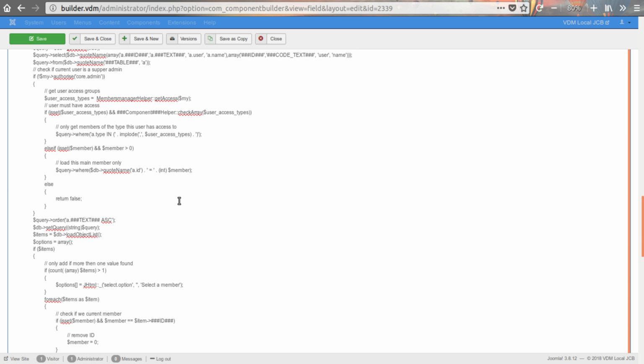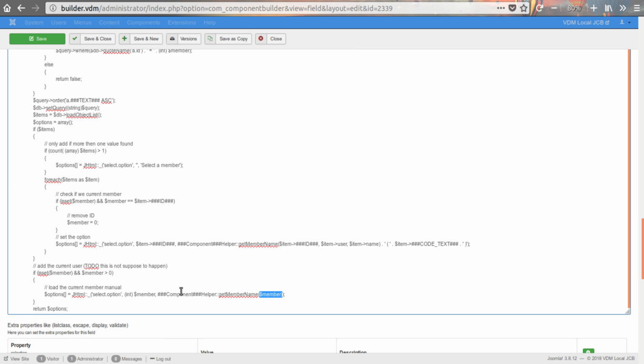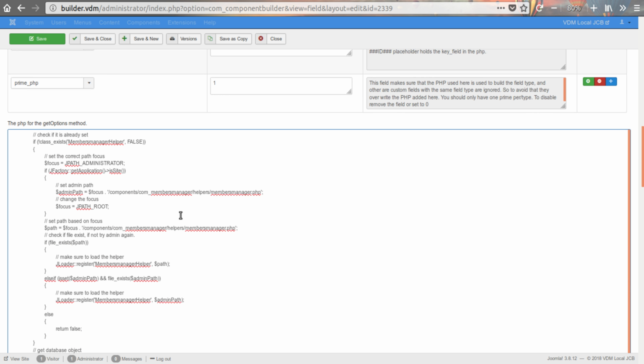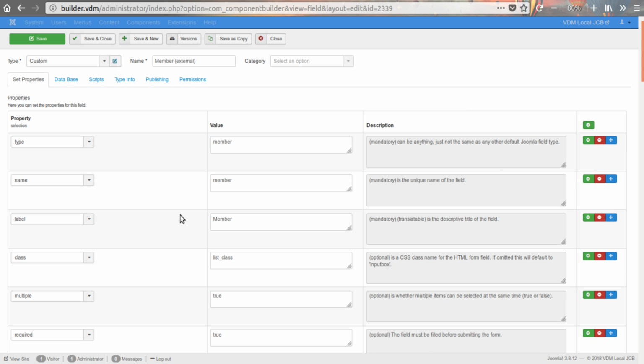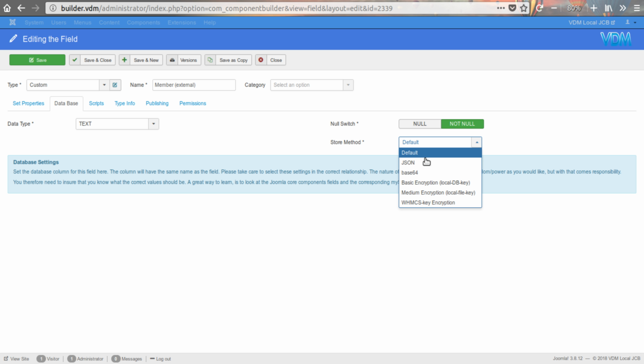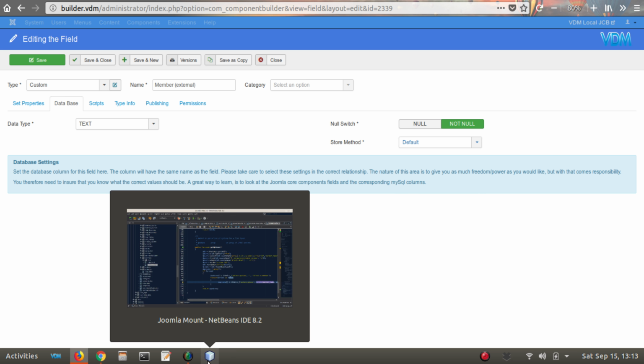The only reality is that the moment you've set your, I would call it, convention of this field type, then you need to honor that convention across your component. If you decide that you're saving a string in that field, then you need to know everywhere that you're dealing with a string. If you're saving a multiple select, the default storing method usually works out of the box. If it doesn't, you can try JSON, especially when you have multiple values, but usually it does it out of the box, and I can show you why.